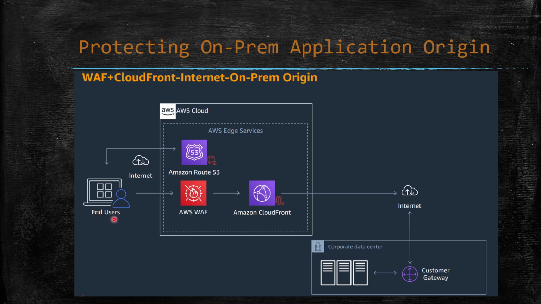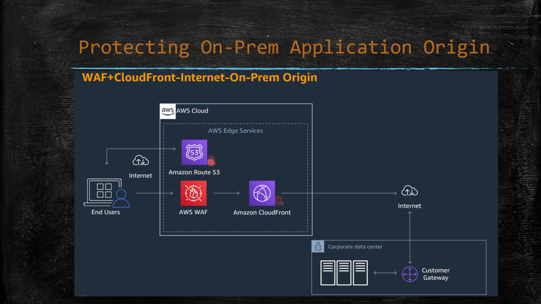So in this scenario, you can provision the edge service itself, so we don't have to have the workload. In the earlier case we were using the workload, which is a regional service. In this case, our workload is going to be running on the corporate data center, and to protect those public applications running on-prem, we can use the AWS edge service for protecting that. So it comes with CloudFront, WAF, and this is a DNS service.